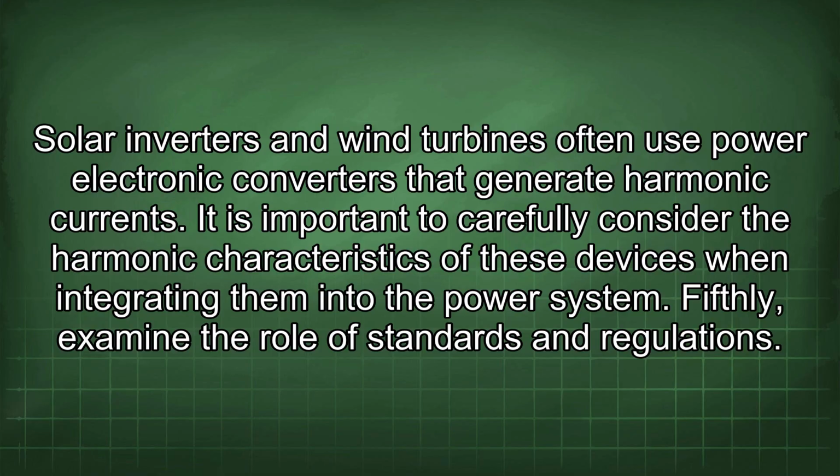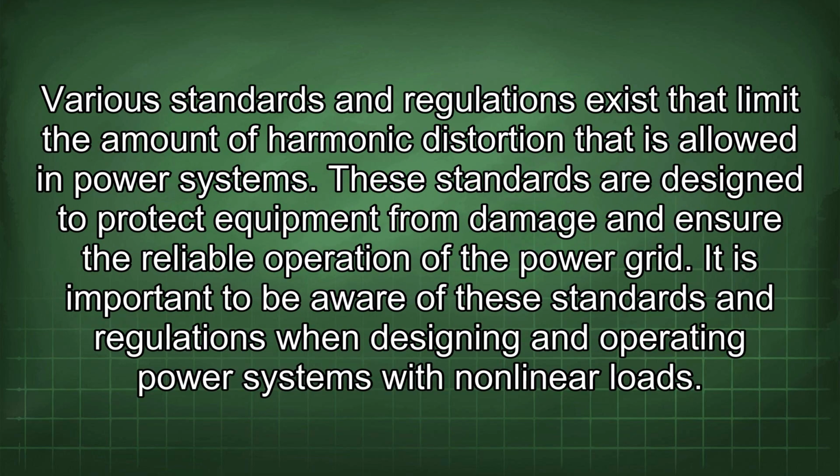Fifthly, examine the role of standards and regulations. Various standards and regulations exist that limit the amount of harmonic distortion that is allowed in power systems. These standards are designed to protect equipment from damage and ensure the reliable operation of the power grid. It is important to be aware of these standards and regulations when designing and operating power systems with nonlinear loads.